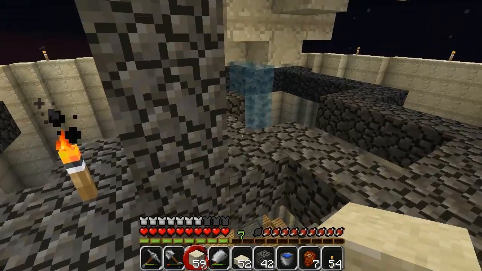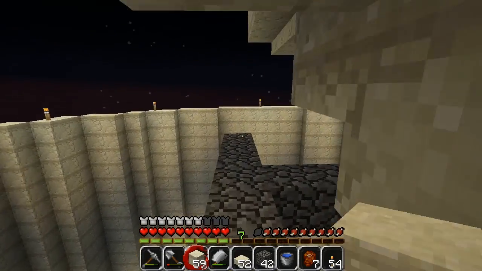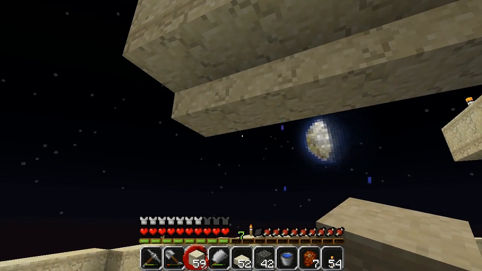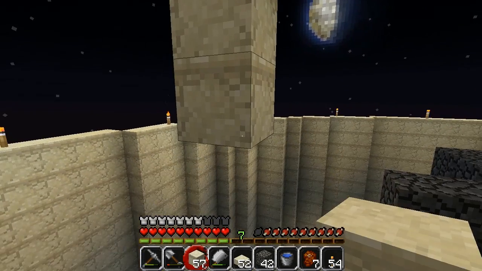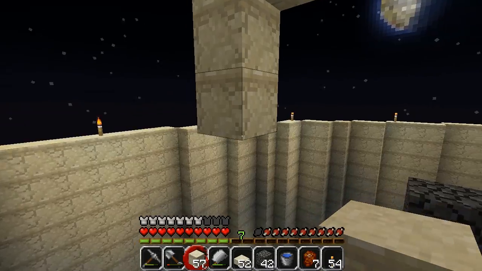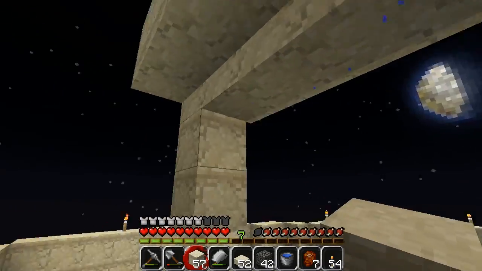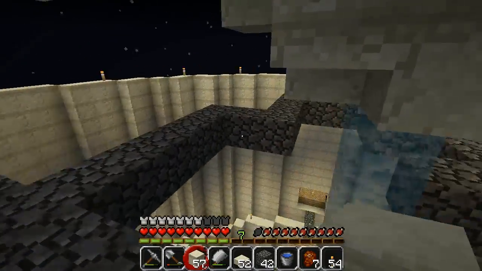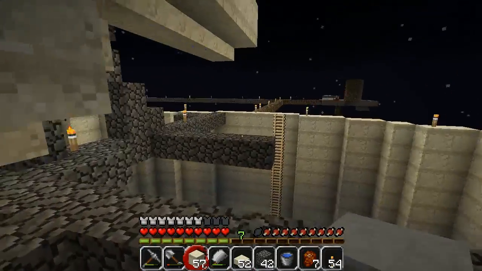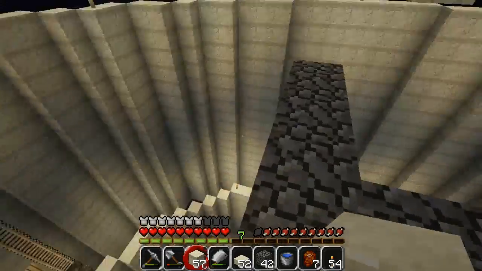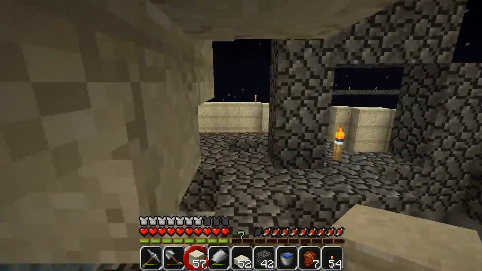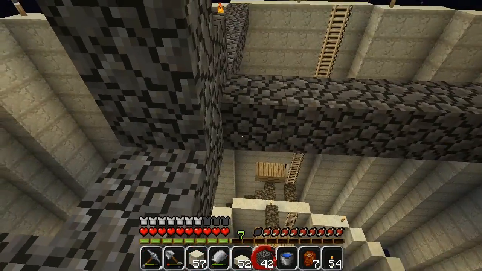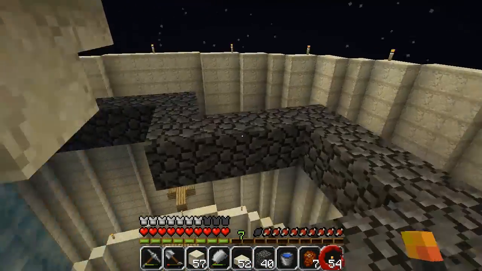So we've got these guys, and what I'm thinking of doing to make them a little more visible, if we break this block, the water's going to come down. So what I'm thinking is putting maybe a 2-block... Oh man, I might have to make more scaffolding. God, so much scaffolding. How did I get up here? Over here. Okay, so I'm going to have to pillar up from down there, or maybe against the wall or something. I need to be a little bit lower. Funny, I don't even have a way out of here.